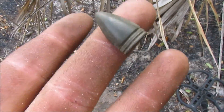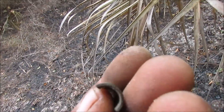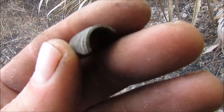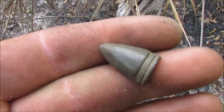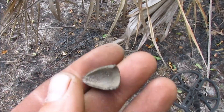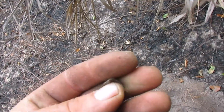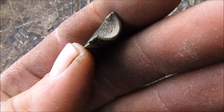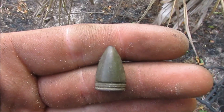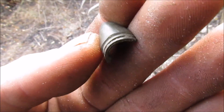What in the world is this? I thought it was a bullet at first because I saw it laying down like that, but it's hollow and either cut or made to look like that. I really don't know and I really need your help because I've never dug anything like this before — that is so strange. If you have any idea, let me know, because I sure don't.